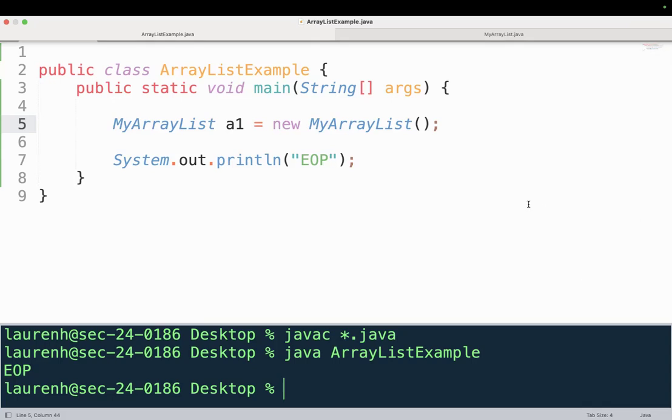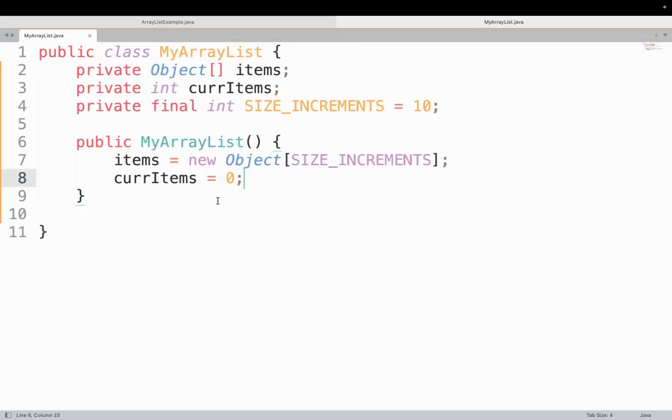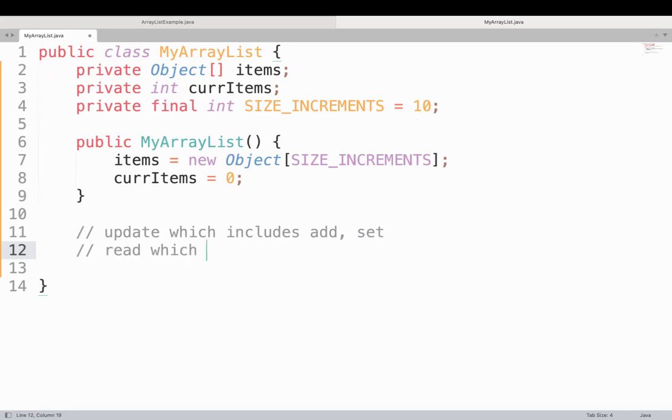So, things that an array list can do: CRUD, create, read, update, delete. We've already done create. That is our constructor. Next is technically read, but it's really hard to read when our list is empty. So we're going to do update first. Update includes add, right? We can add something. We can set something. We have read, which includes getting a value.